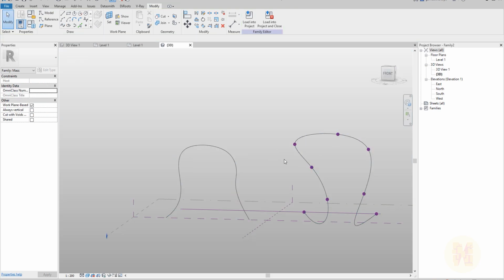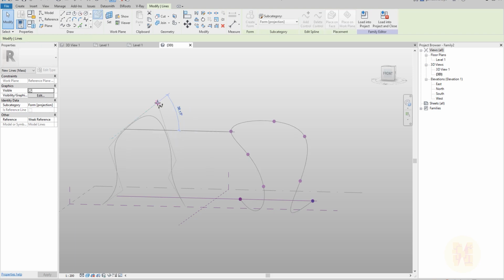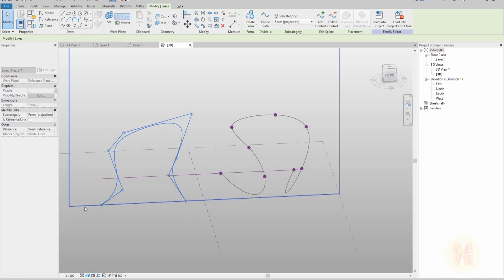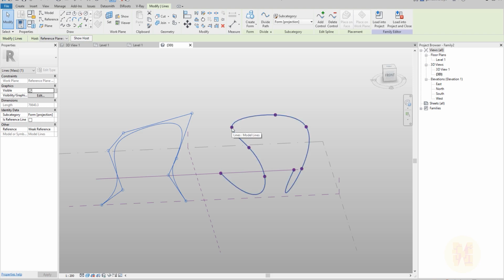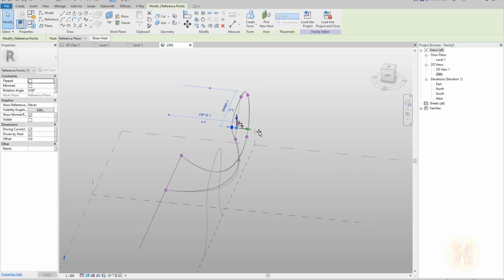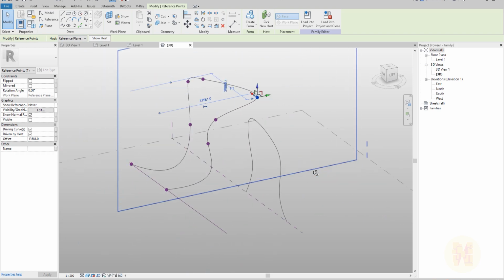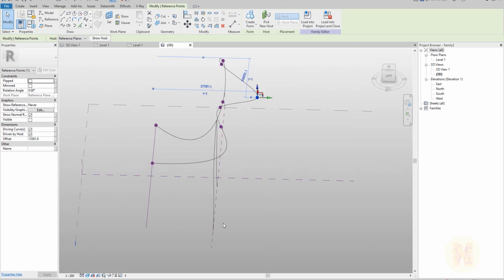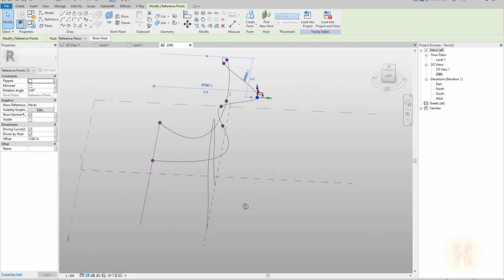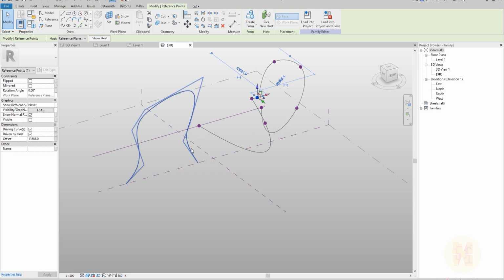Here we have some dots, here we don't. If you select this one, as you can see, it's following exactly this work plane direction. But this one, not. If you select this dot, you can manipulate anywhere you want. Even now you can see my first and last dot connecting to the other reference plane. So here it's up to your concept. If you wanna keep, let's say, the one line direction, the best way will be to use this spline, just spline. For my case, I will use the spline through points. This will be better for me.